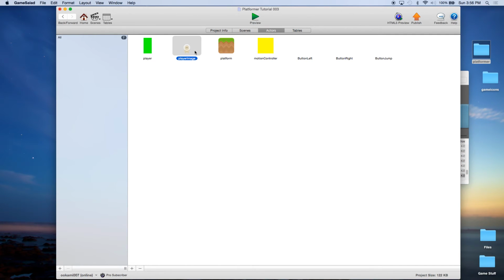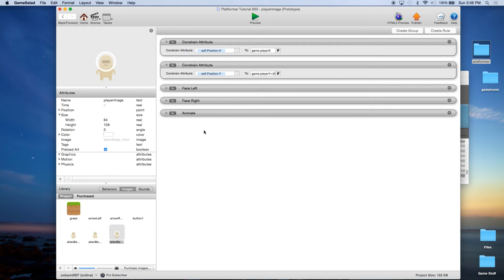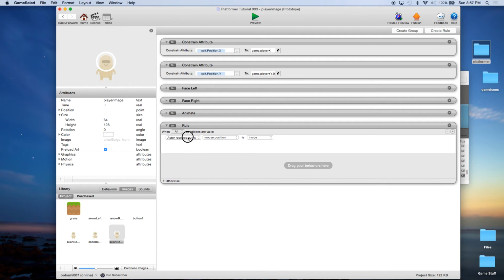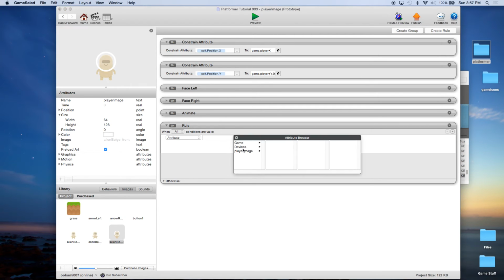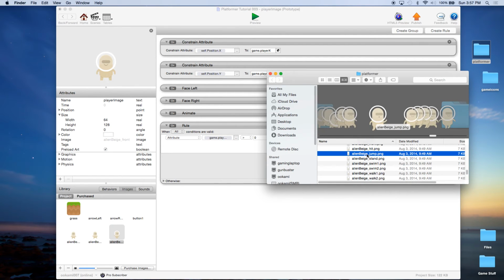So let's go back into player image. Now to do that, we're going to have to set an attribute for when he jumps. So I'm going to come here, create rule, and I'm going to say when attribute game player jump is greater than 0, then I'm going to set the graphic to, and he actually comes with a little beige guy jump graphic.